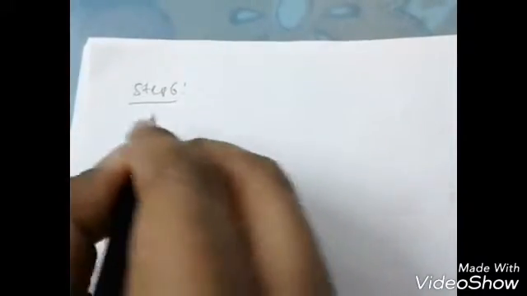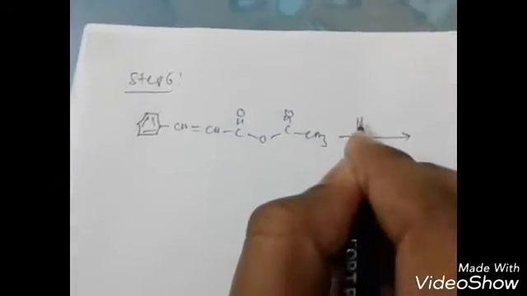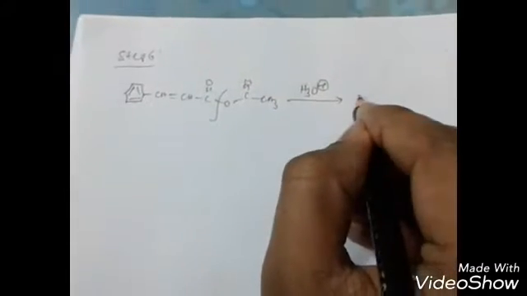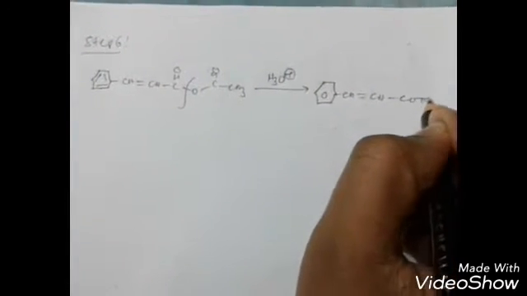And then the step 6, the next step. So step 6, you have the compound now like this. The intermediate is like this, CH double bond CH, C double bond O CH3. Here pretty much hydrolysis happens. Okay, H3O plus acid and water. Here what happens? This one cuts, and then we get the cinnamic acid and the acetic acid. Okay, and this is our product. We needed this one, cinnamic acid. So by these steps we produce the cinnamic acid.